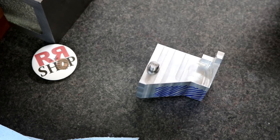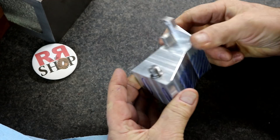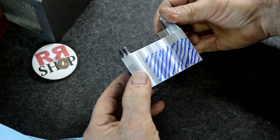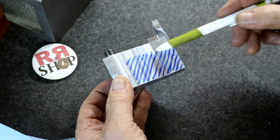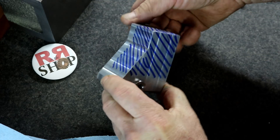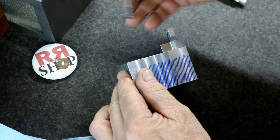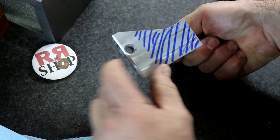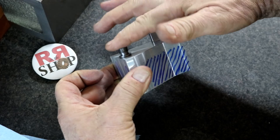How you doing everybody? Randy Richard in the shop. We're up to the last phases here of this block. This is actually called the upper mid base, if you're interested. We are to the point where we need to get all of this hashed area milled out — as you can see it goes around. This is the pivot rod or pivot pin. I'm very happy with how that all came out, and cutting that chamfer we did last time, and the one on the bottom — that just seats in there just perfect. I'm really happy how this all came out.